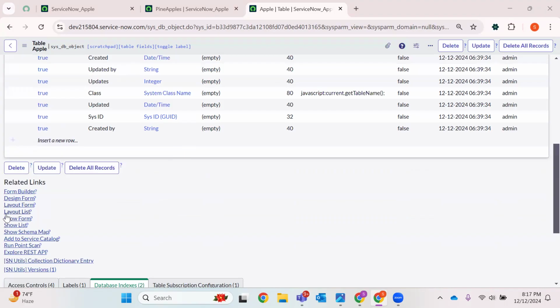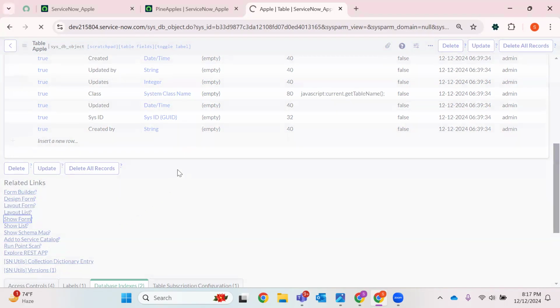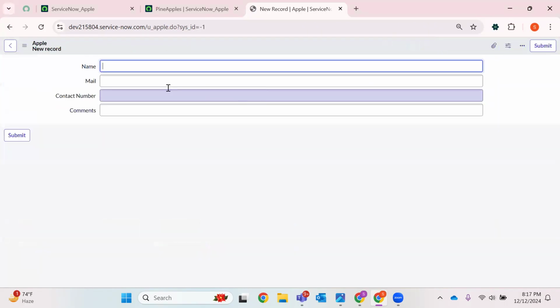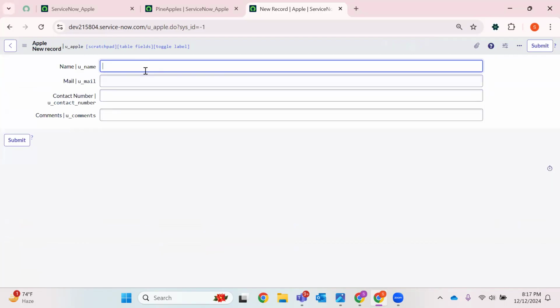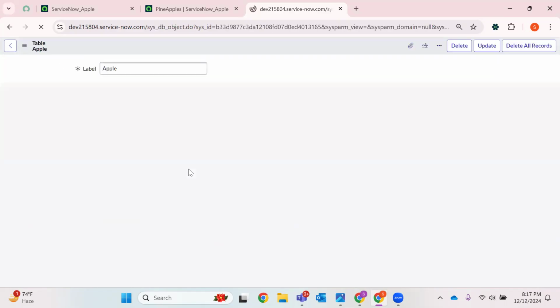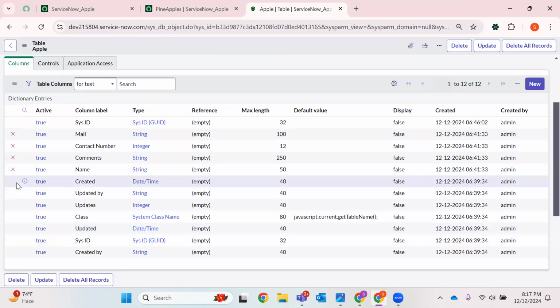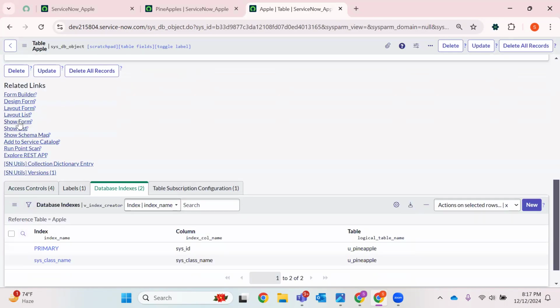Now, if you go to this form on your Apple table, see, u_apple will be the backend table. See, all the fields are there. Let's fill some. Submit. Okay. And let's fill one more record. Just click on show form.